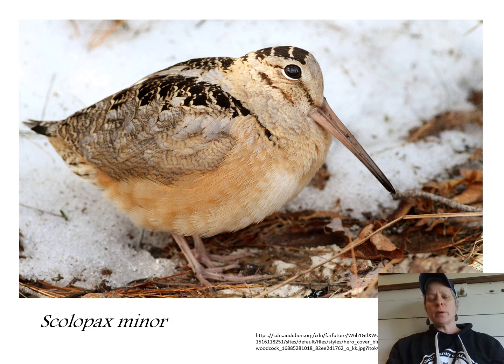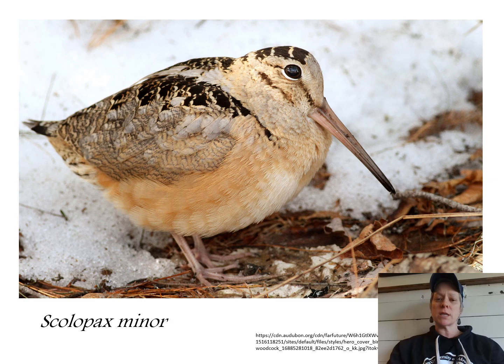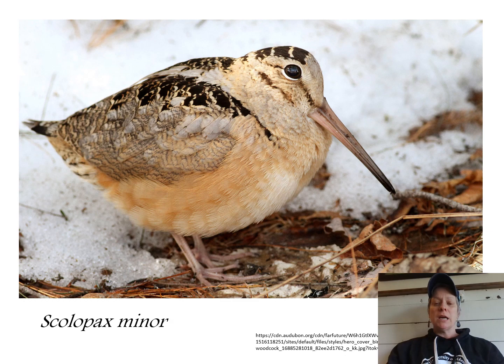They're a small bird. I often like to describe them as about the size of a Nerf football, and they don't weigh very much — about six ounces, roughly the weight of a can of tomato paste. Their plumage is just beautiful, with all these different colors of browns and blacks that allow them to be cryptic and camouflage into their habitat, which is mostly on the ground. They have really big eyes located on the top of their head, and they can see 360 degrees in the horizontal plane and 180 degrees in the vertical plane — that's crazy cool. It should also be noted that this is a popular game bird, with about 500,000 harvested every year by hunters.